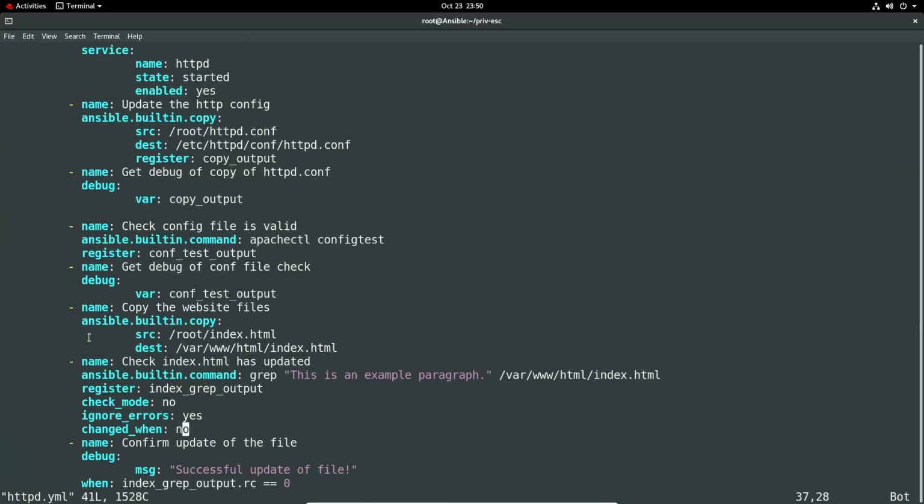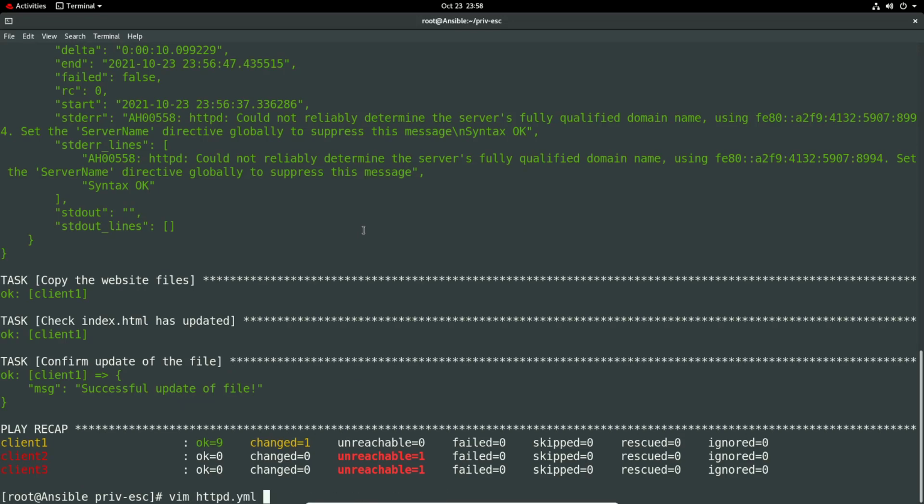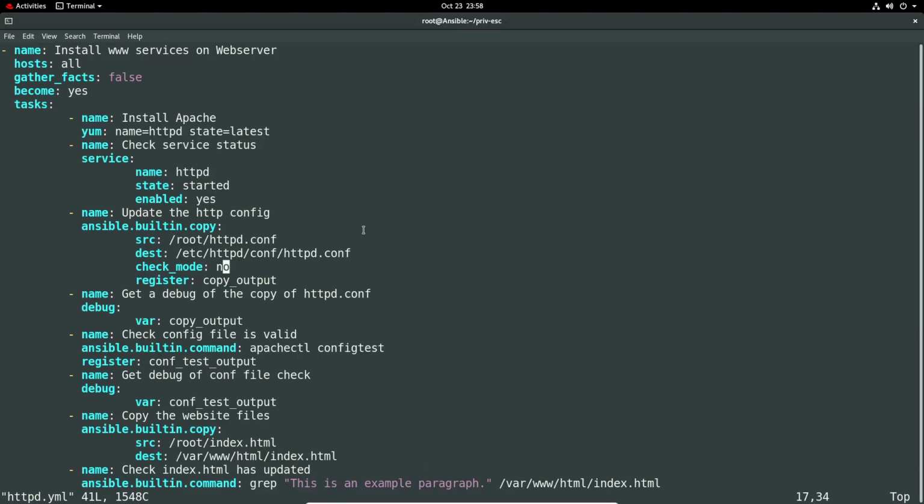So get a debug, whoops, insert debug of the copy. So I registered copy underscore output. We're then asking for that. So we may need to approach this in a different way.